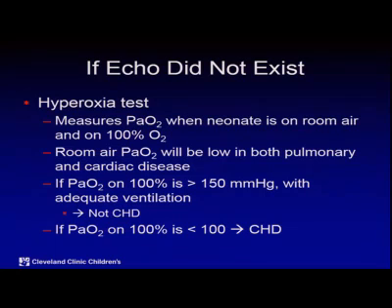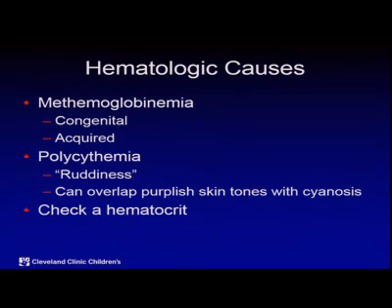And then you put them on 100% FiO2. If the PaO2 on 100% FiO2 is more than 150, they correct with oxygen, so it's probably not the heart. On the other hand, if you put them on FiO2 of 100% and their PaO2 remains low, less than 100, then that confirms that there is cardiac mixing.